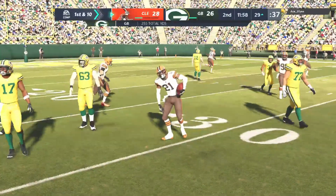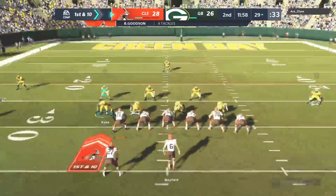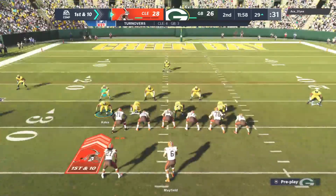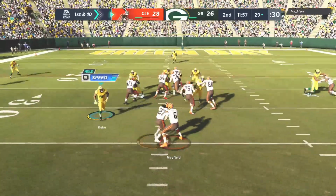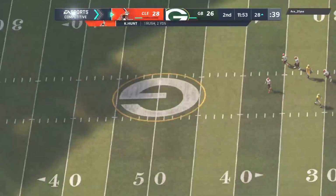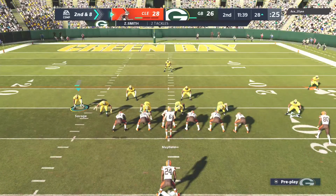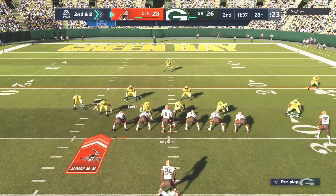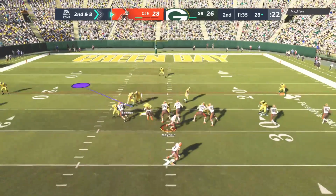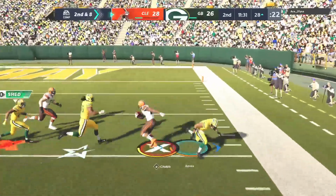Okay, it's real simple to say from here, but we know that sometimes as a quarterback, you've got to know when to say when and just throw it away. Flushed out to the right, tries to make something out of nothing here, and he winds up floating one downfield that gets intercepted. Number 20. And he'll take this inside the 30 to about the 29, maybe the 28-yard line. 2 yards on the pickup. It's 2nd and 8 at the Packers' 28-yard line.